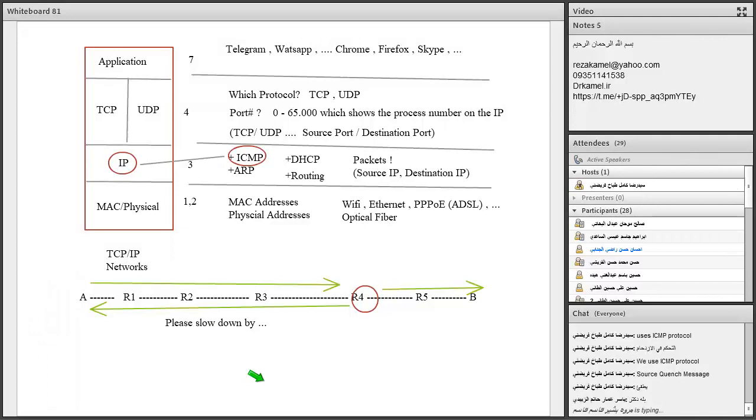Now you see something that you can do as an attacker. If you are an attacker, it is not important where you are.